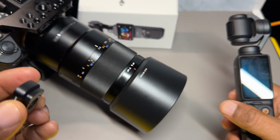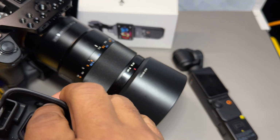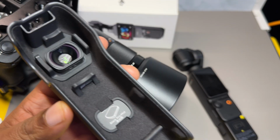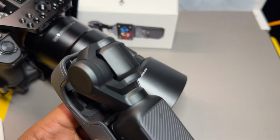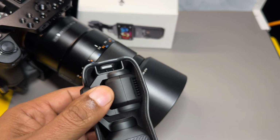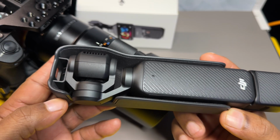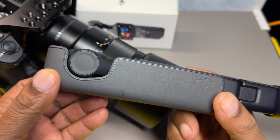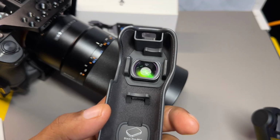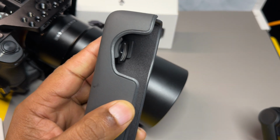So the thing that I wanted to test as well was to see if this will fit inside of the case that comes with it. So if we can get that in there. All right, so it does go in, but the question is, will I be able to put this in? Yep, there you go. So it will also fit inside of the hard case for your Pocket 3. That's really nice. So that means you'll always have that lens available to you whenever you need it. You can just have it right here, stored away, ready to go, connecting with the magnets. So yeah, that's really nice.